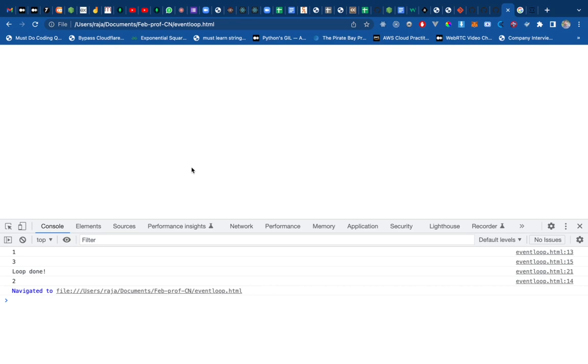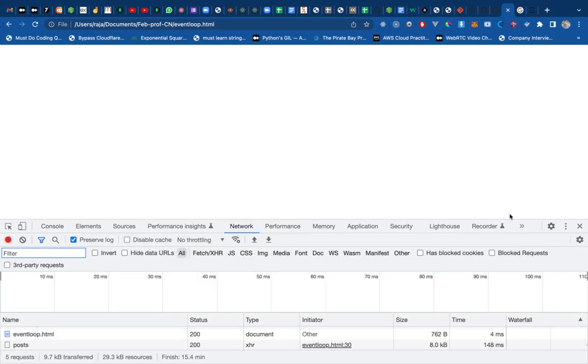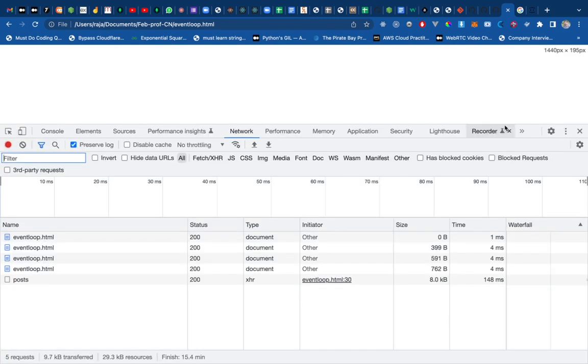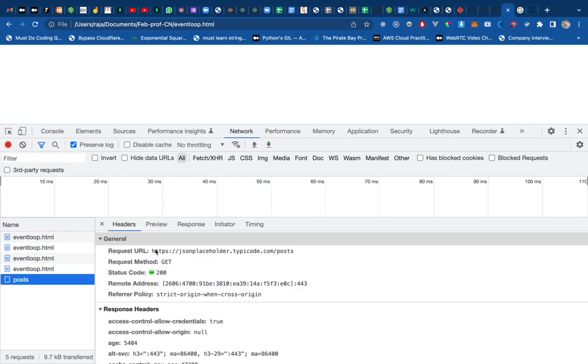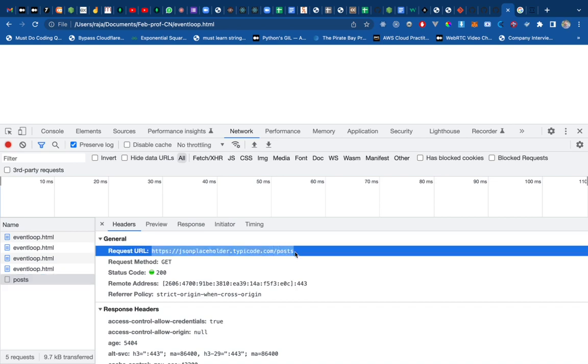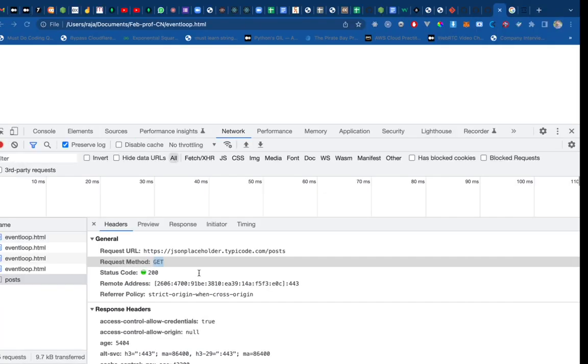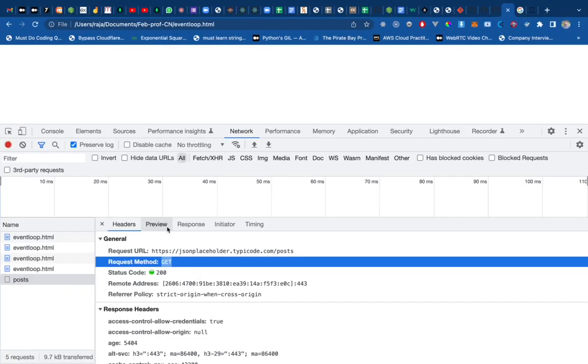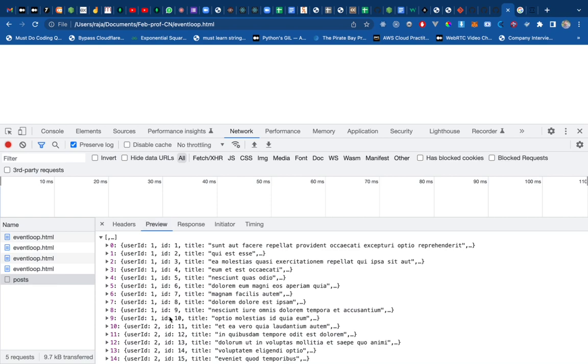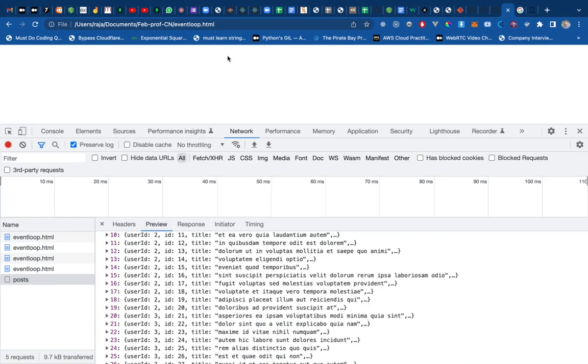Okay, I didn't find anything over here. In order to track the network request, you have to go to the network tab. When I open the network tab and make it bigger, you can see that there is a call, and this is the same URL which I am using with the XHR, and the method is GET. I can see that I'm getting data in the preview. This was the same data I was getting when I pasted the URL in the address bar. Is this point clear, guys?